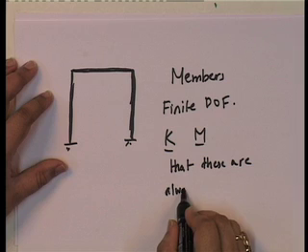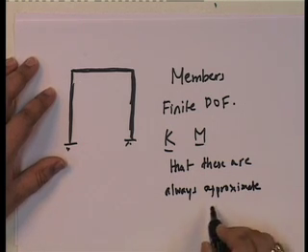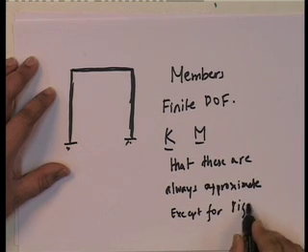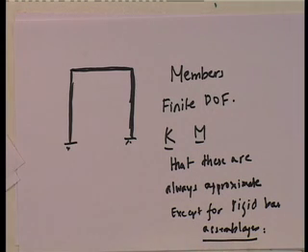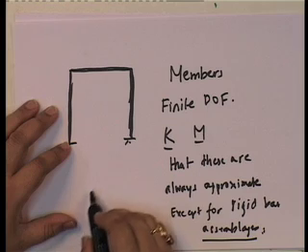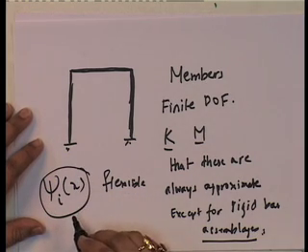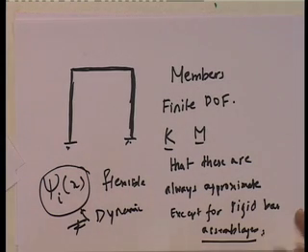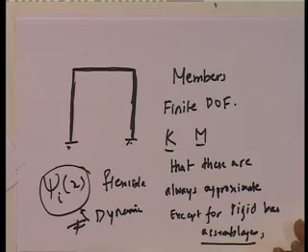are always approximate, except for rigid bar assemblages. For rigid bar assemblages, the K and M you can get exactly. But if you have flexible members, because we used xi_i(x) as the cubic Hermitian polynomials, these do not represent the dynamic behavior at all. And so K and M are always approximations. Which is why, since K and M are anyway approximations, the lumped mass formulation has this beauty about it.